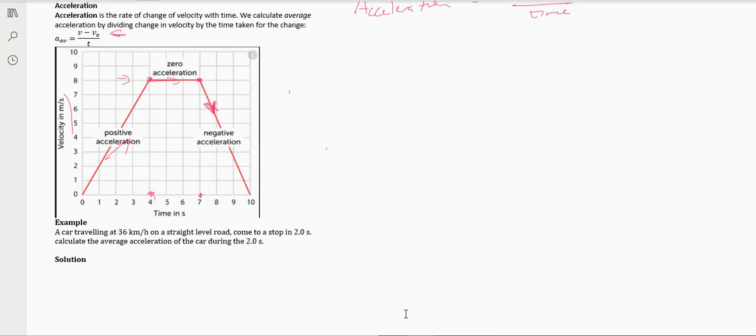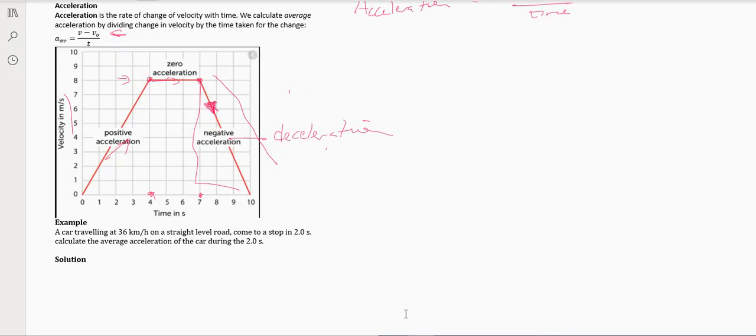Now, as we mentioned, when we're decelerating or whenever there's something going downwards in terms of graphs, that's going to be negative. So our gradient, if we're supposed to calculate a gradient for this, is going to give us a negative value. Anytime we have a straight line going downwards like that, that's going to be a negative gradient when we calculate it. So we have negative acceleration, or in some cases we say deceleration. When you hear about decelerating, it means that the car is either slowing down or coming to a stop, so to speak.